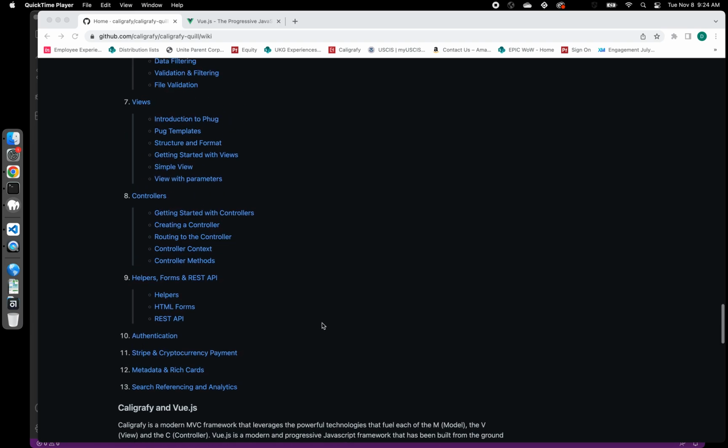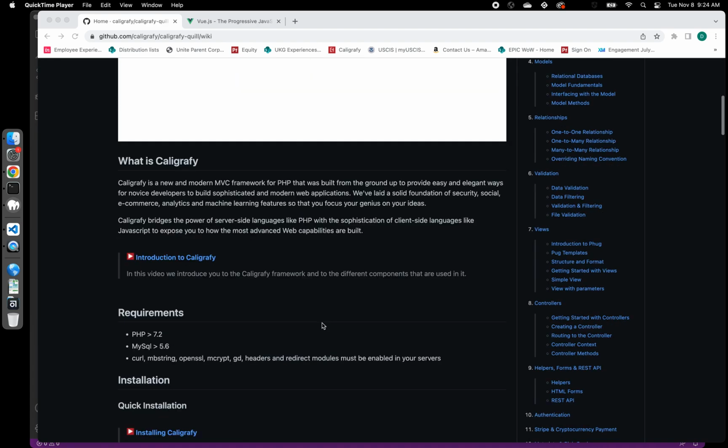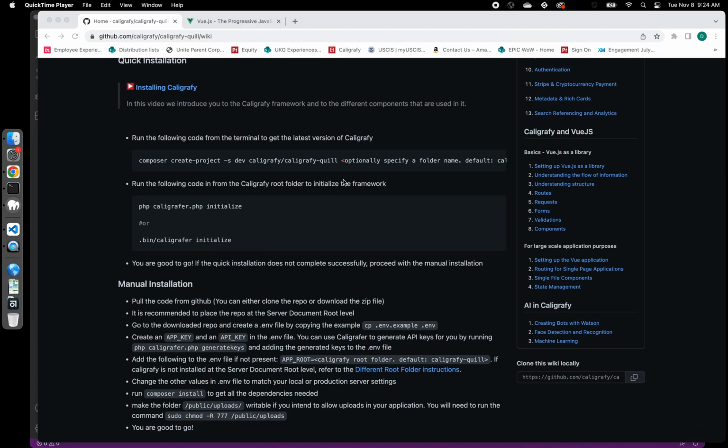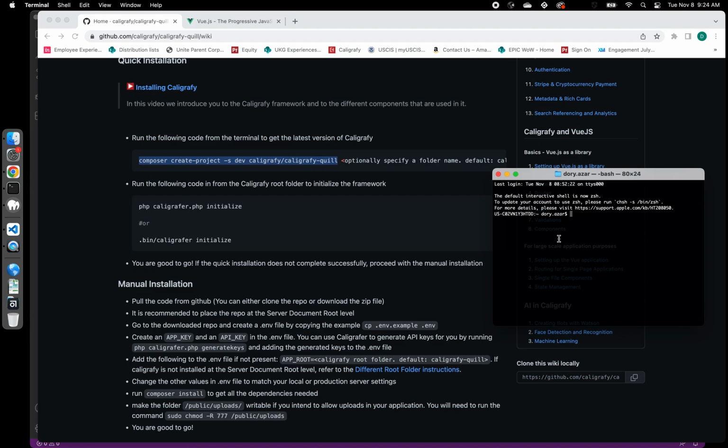Okay, so now let me go back to the primary or basic installation of Calligraphy itself in order for us to get a fresh start. I'm going to use this composer command from my command line. I'm going to go to the area where my web server is serving my web applications in general.